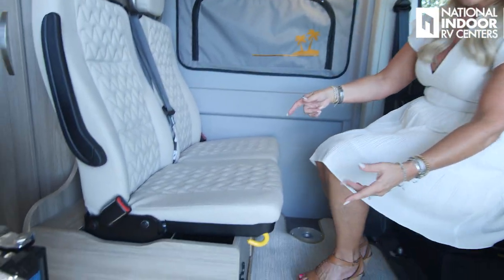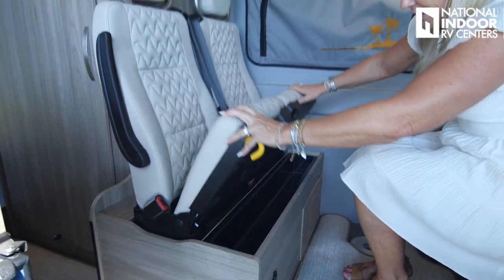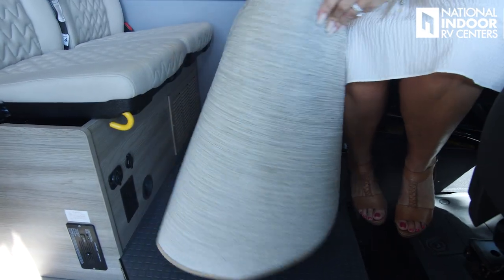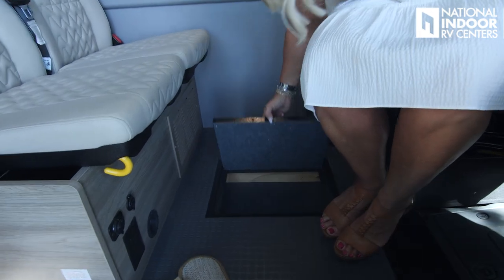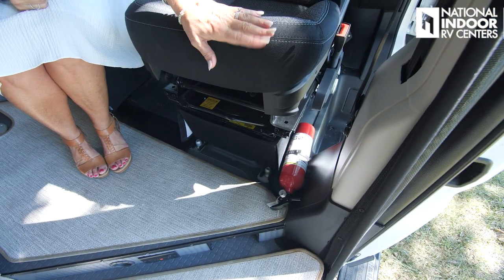Before I put this away, I wanted to show you that you've got a little extra storage right underneath your seats here, and a little secret compartment underneath our fancy mat — another storage compartment there. No one's going to really know that's there. Right to the side of the passenger seat, you can easily see your fire extinguisher — really nice that it's very accessible from the outside or inside of the van. Another thing I want you to check into is the Proteng fire suppression system, sold exclusively by National Indoor RV Centers. You can totally customize it to your van. Give us a call and we can easily give you a quote today — I also have a video on Proteng that will give you a lot more information.